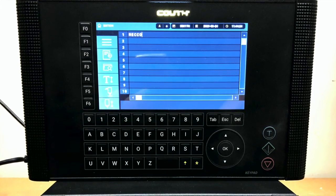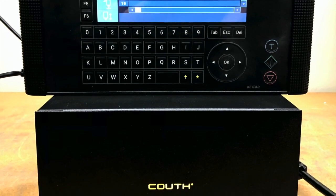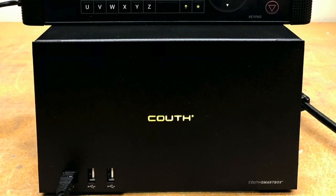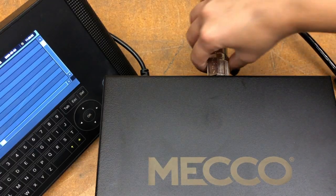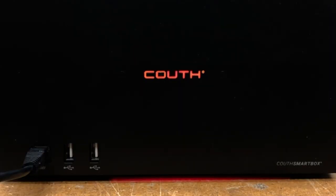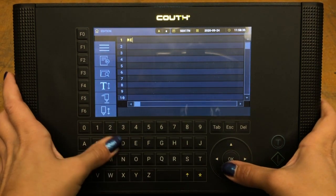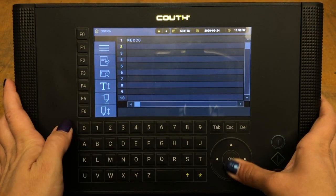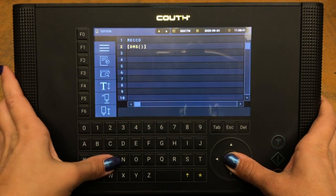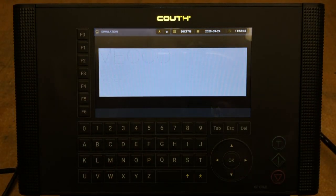We've recently upgraded to our new smart box controller. For those of you who had our T2 controllers, these are backwards compatible so you can still use your existing marking head with the new controllers. This controller features a quick disconnect cable to the marking head, green and red status indication lights, and a removable pendant for programming. With this system you can program any human readable text, barcodes, and logos. We've also upgraded the internal components to be more modular to make servicing the system easier and more cost effective.